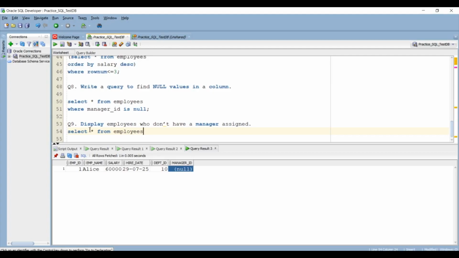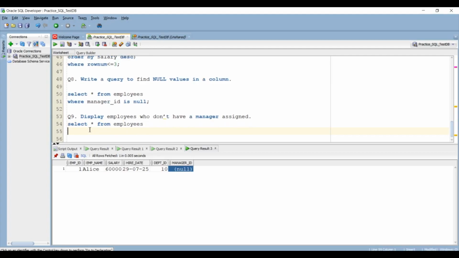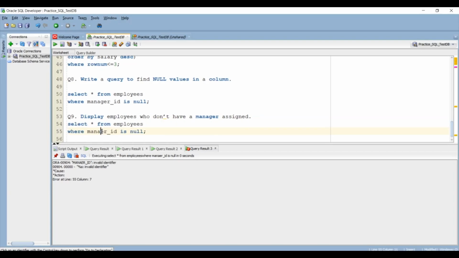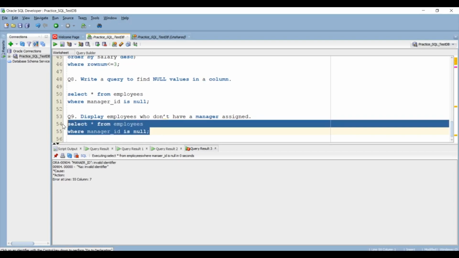The same query we can use, select star from employees where manager ID is null, right? Who don't have a manager means it will be checking the null values.